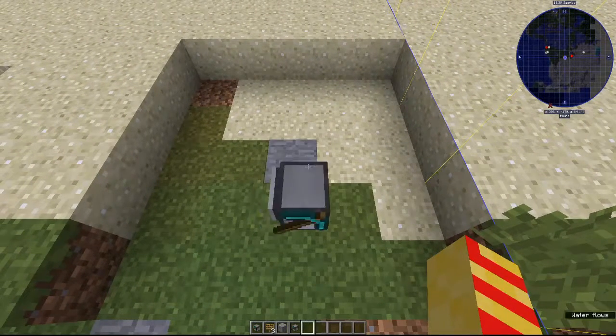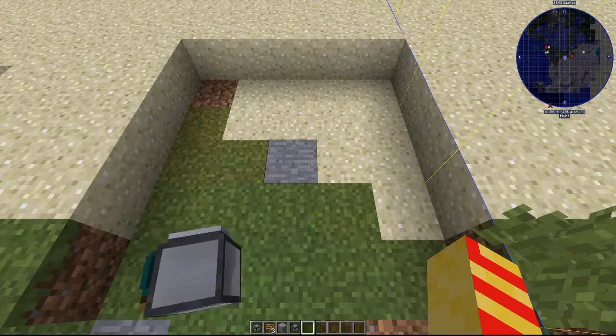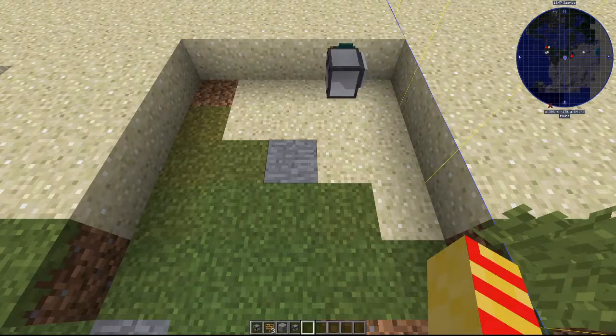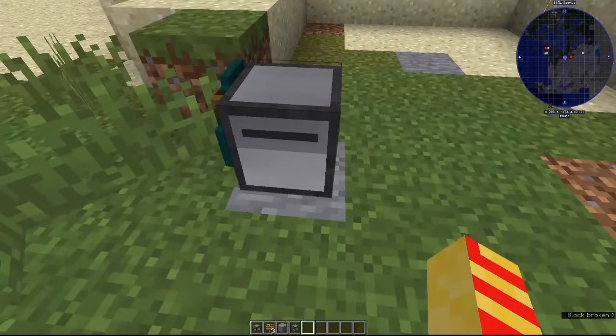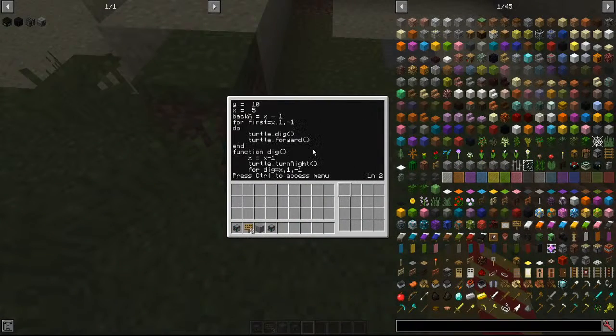And then they turn around, and it comes back. And it should stop. It should stop right there. It does. And then I just need to get it to turn back around so that we can go down.